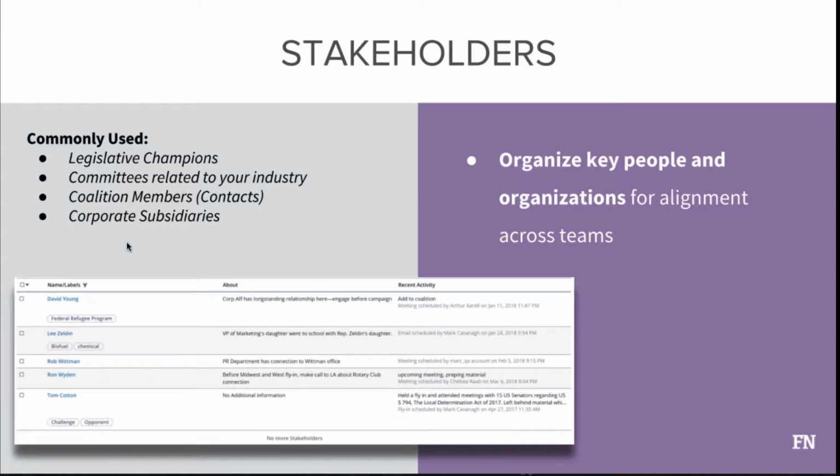So as you're collecting your stakeholders, I would love to understand, how do you actually pick who a stakeholder is? What are you doing with those stakeholders? Are they simply meeting with you? Are you sending them information? Might it be helpful to send them information from Fiscal Note? These are all questions that, as you're using the feature, I would love to hear that feedback.